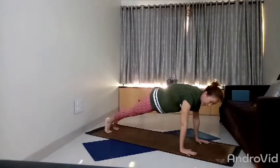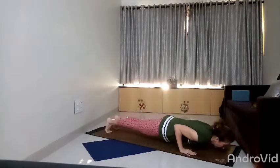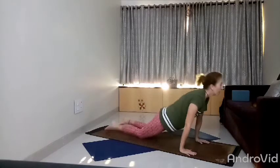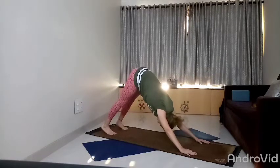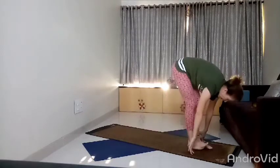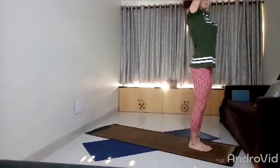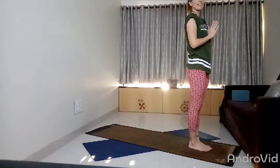Come to plank. Again, your choice. On your knees, Chaturanga Dandasana, or going classic. Inhale, lift your chest up. And coming to downward facing dog. Left leg comes in front, knee to the ground, look up. Step in front and fold. Inhale all the way up. And bring your hands down, Tadasana.